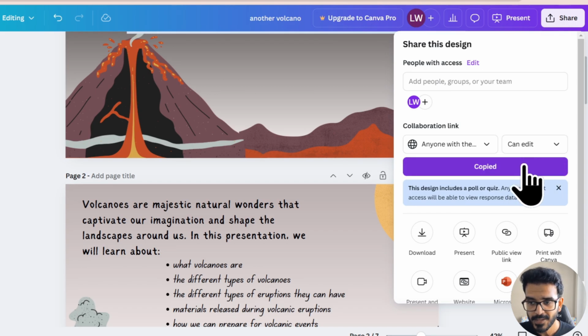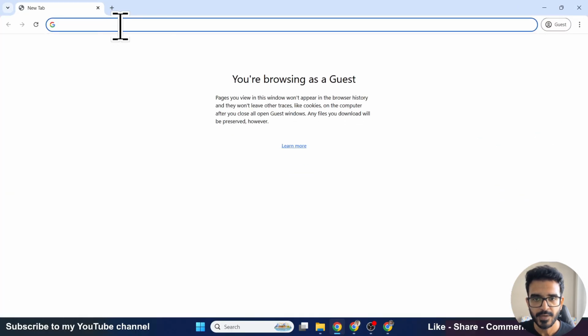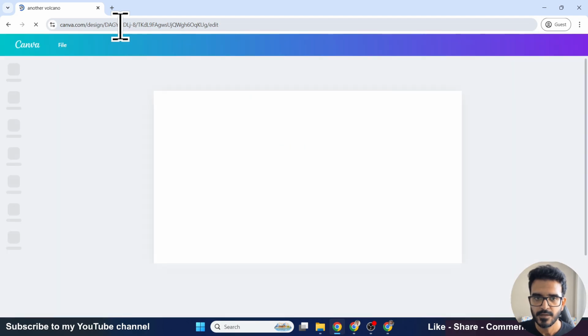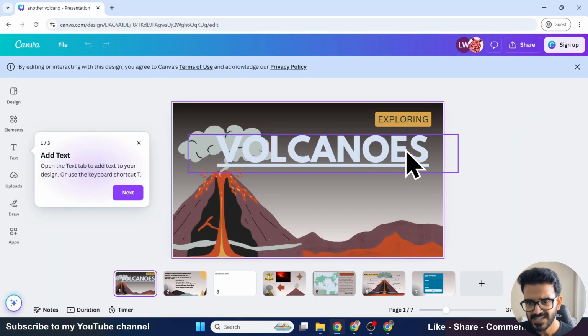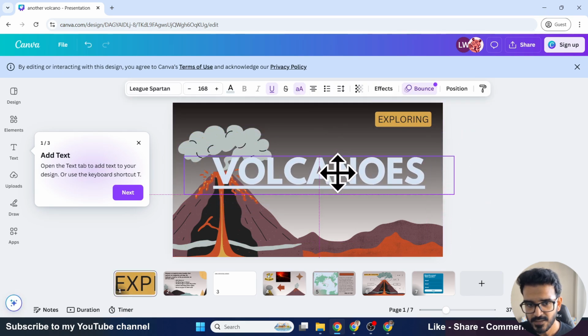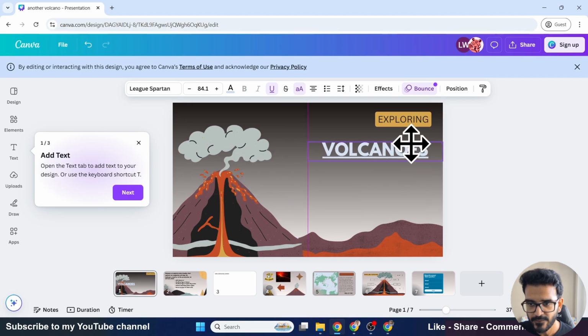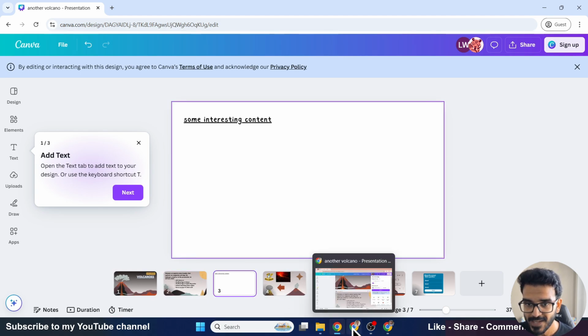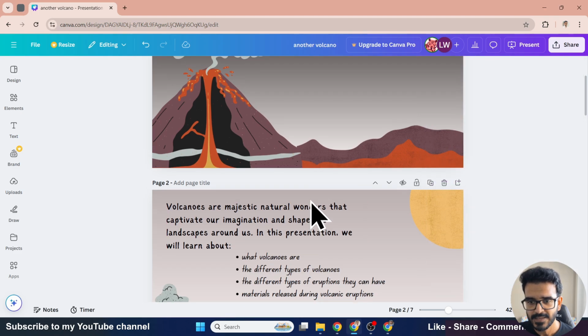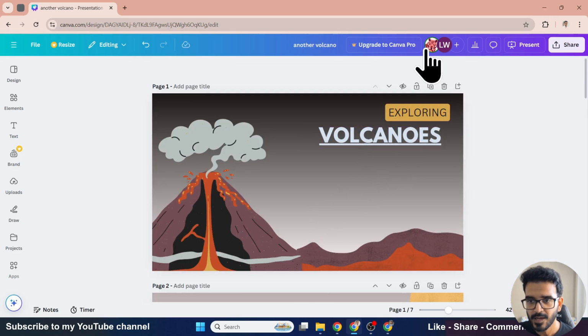And then if you copy the link over here, and let's say I open a guest browser, I'm not signed in, it is public access, but because I had edit access, I can actually make changes to the design. As you can see, I can change the font size of the design and make changes to any page in this design. And then if I go back, I will see that the changes are showing up, and I can see an anonymous user on the top right of my screen as well.